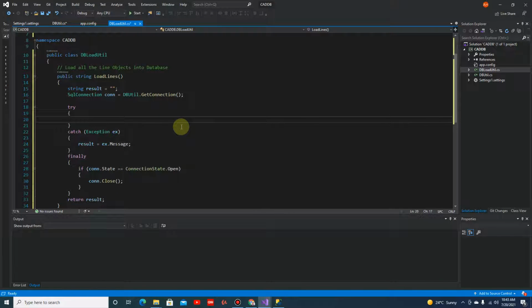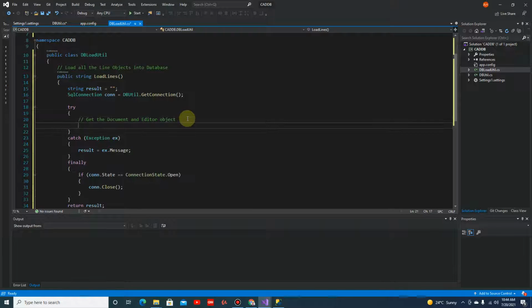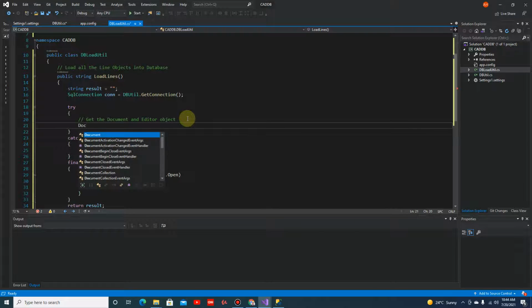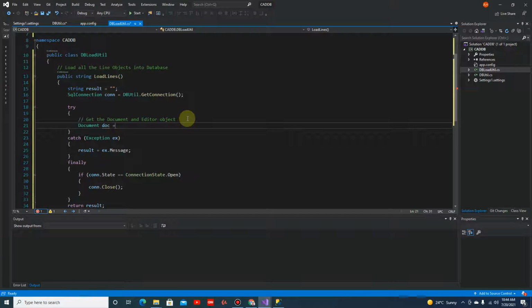All right, so now that we handle the try catch finally code block, we can start coding here. So the first thing that we need to do is to get hold of the document and the editor object. So document, let's give it a name of doc.